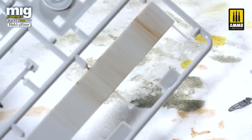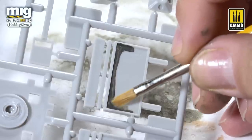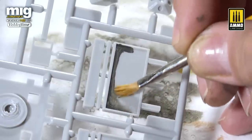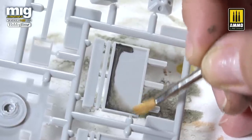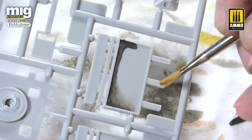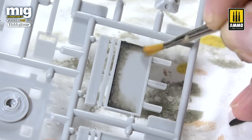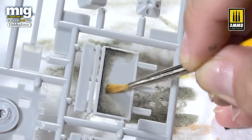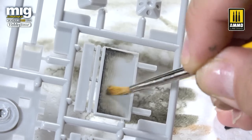But again, this is much better if we apply a transparent primer over our kits. Now I am not using enamel odorless thinner. My brush is totally dry. The more dry the oil, the easier it will be to blend it. So, without thinner, without anything, we are blending the oil very slowly, and we can create very nice effects over the plastic.